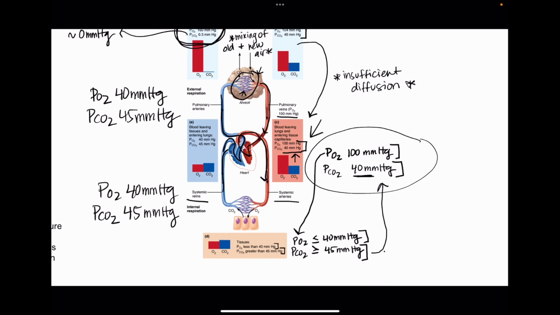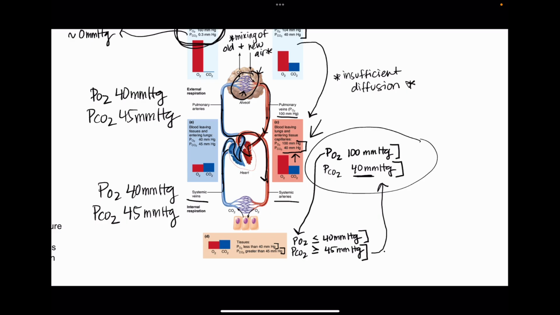So we have a big difference in oxygen, 140. So you're going to have a big rush of oxygen into those tissues, which is why you see such a big drop. But then the difference between CO2 in the blood and the tissue is very small. It's just 40 and 45. So that's going to be a very slow movement into the blood, which is why you don't see a big difference. It's just because there's not a great difference to start with. So the CO2 doesn't move as much as with the great difference in oxygen. You're going to see a lot of oxygen move. Does that make sense? Okay.